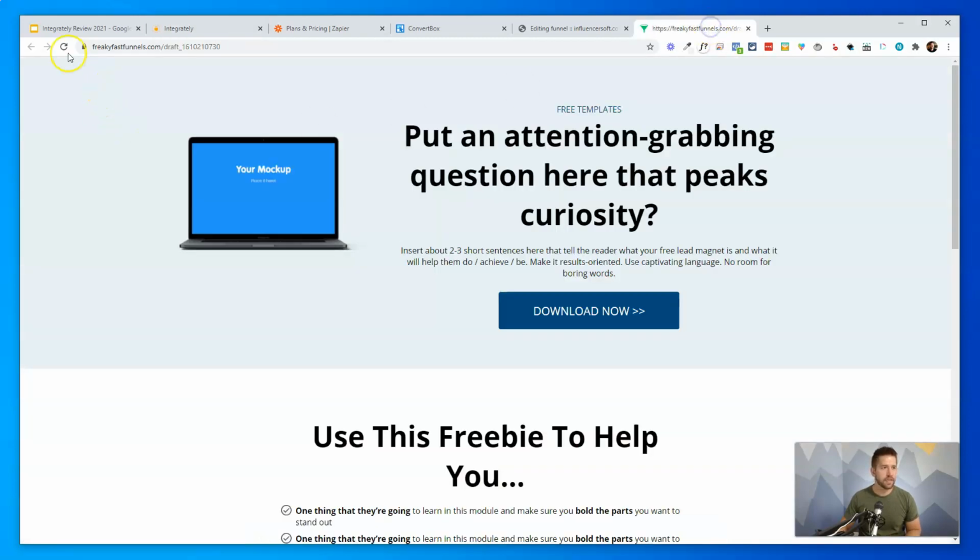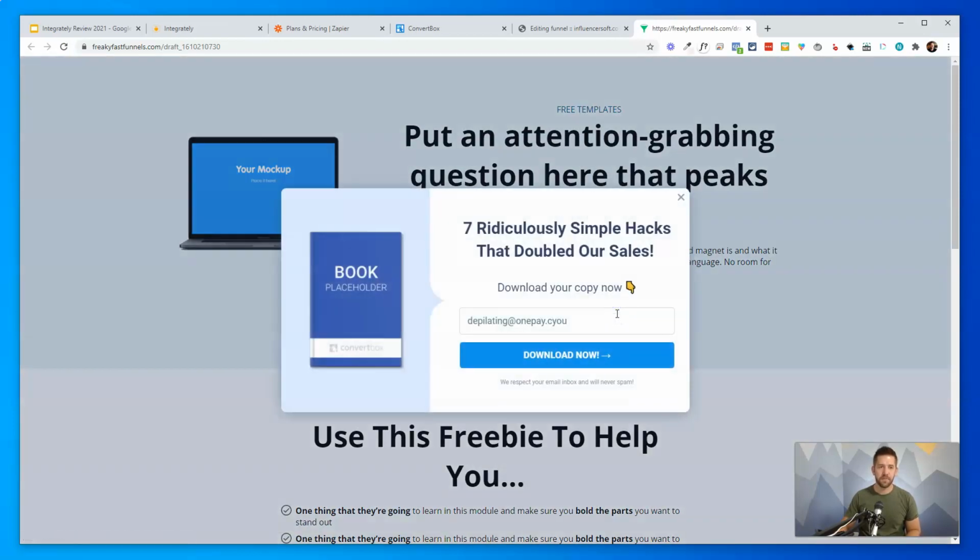So I'm going to come to my website, just hit refresh just for good measure. And when I click this button, boom, I have my pop-up. Already, like if you guys are familiar with Influencersoft, that's not a functionality that you can do inside the tool. So I'm already showing you how Integrately can up level everything you're working with, because it can get rid of some of the limitations you have on your tools.